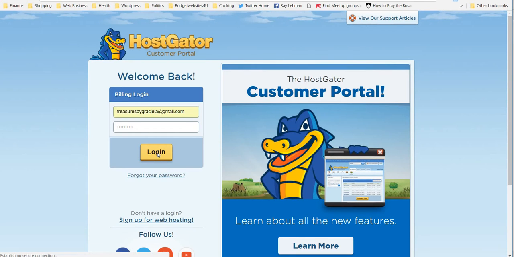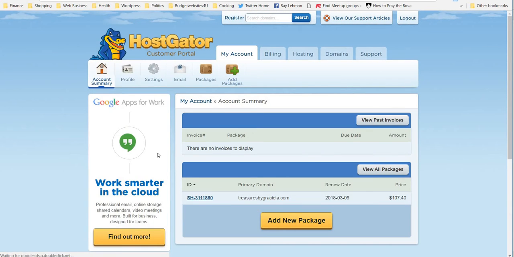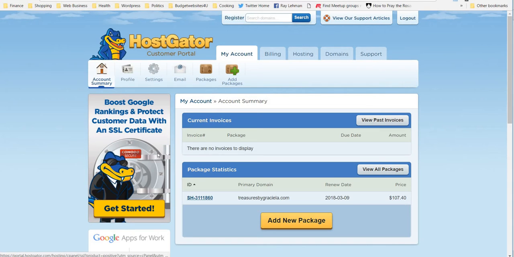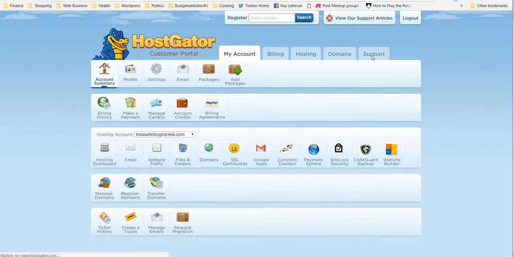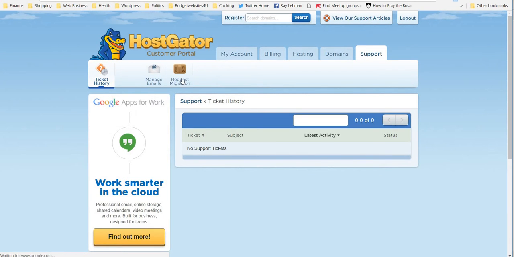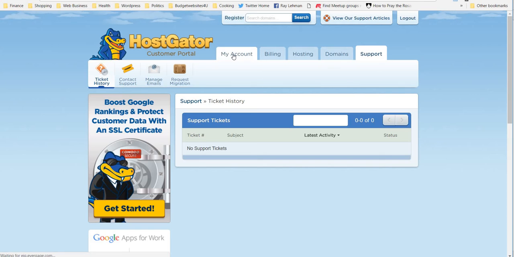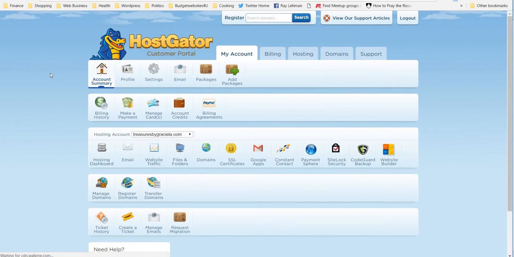And the billing portal is, there's not a whole lot for you to do in here. In fact, there's not a whole lot for you to do in the control panel either. I just wanted you to know how to get in. What we'll do in a minute towards the tail end of this is we'll show you where to go to do the migration piece of it, okay? So now let's get signed into the CPanel.